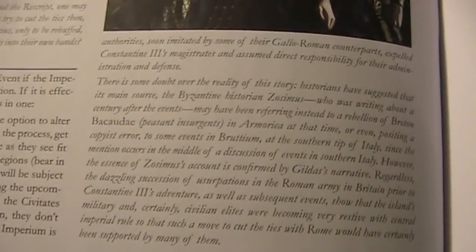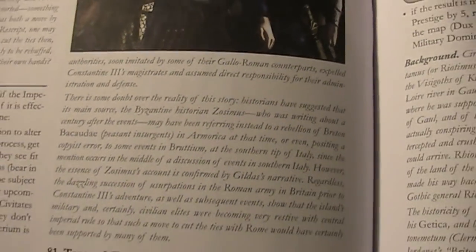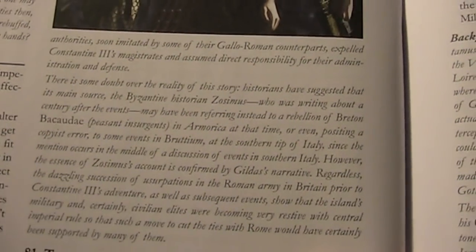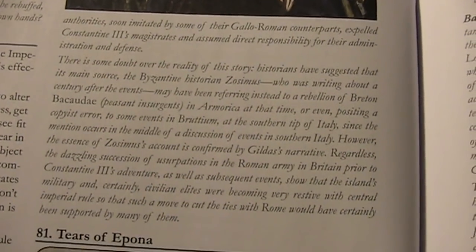Consequently, local Romano-British authorities, soon imitated by some of their Gallo-Roman counterparts, expelled Constantine III's magistrates and assumed direct responsibility for their administration and defense. There is some doubt over the reality of this story.